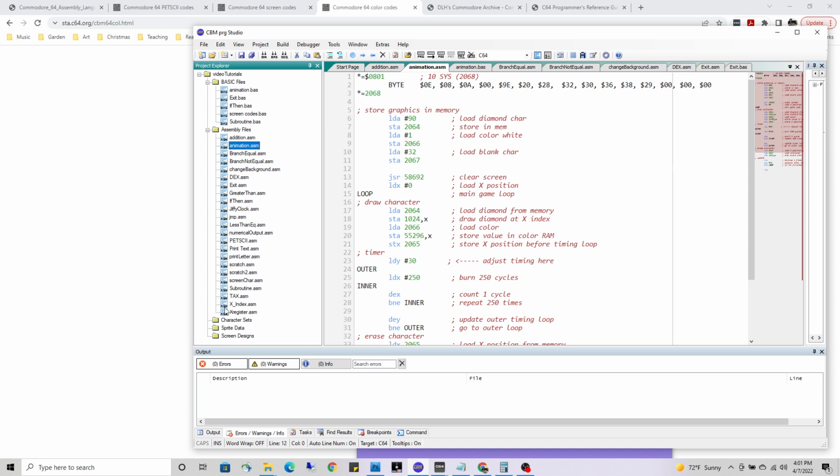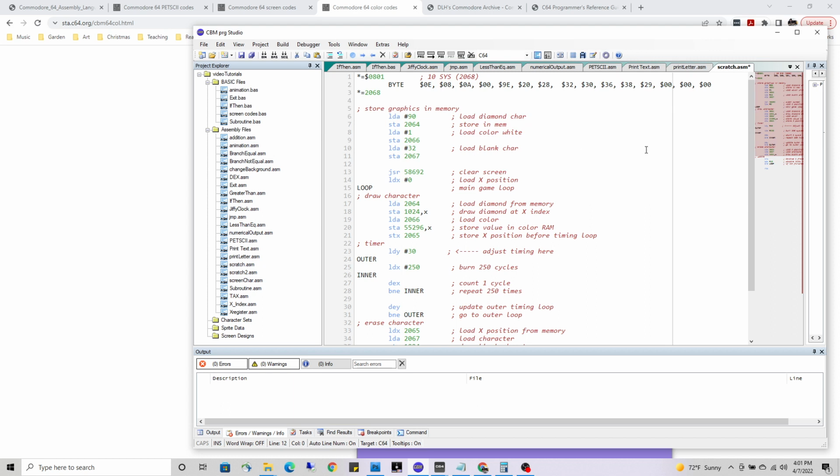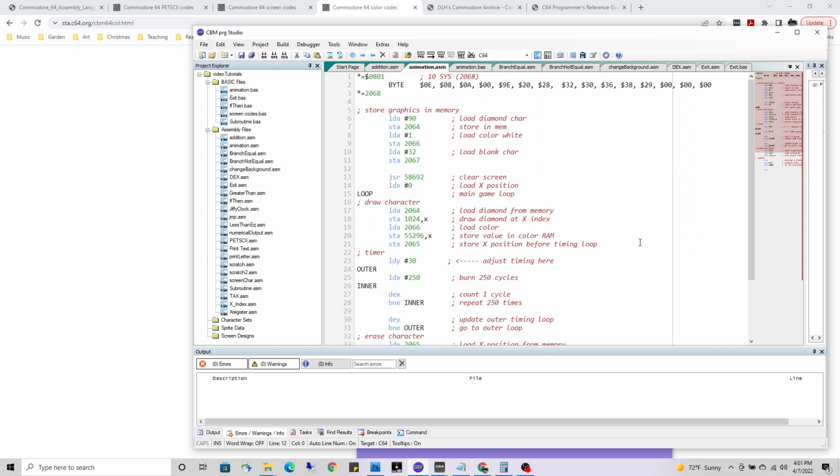I think at this point I might also mention that, in addition to my other files here, I like to create a scratch program or two to try out things on the side. Because I'm going to be building on my animation program that I created previously, and many times you'll be trying out things and they might not work, and you go undo, undo, undo, and then oh wait, redo, which would be Control Y, by the way, in CBM Studio.